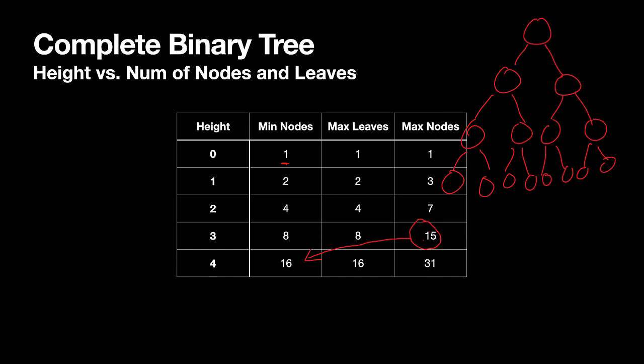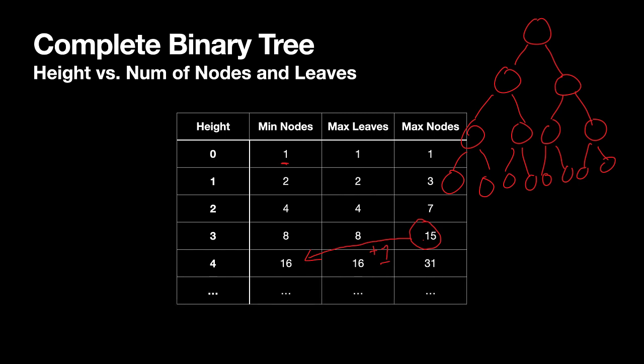Okay, so that's a really important relationship that we can take one of these and add 1 and get to the other one. That also means that we can go backwards. So we have the minimum number of nodes, we could subtract 1 and find the maximum number of nodes at the previous height. Okay, so let's try and generalize this.